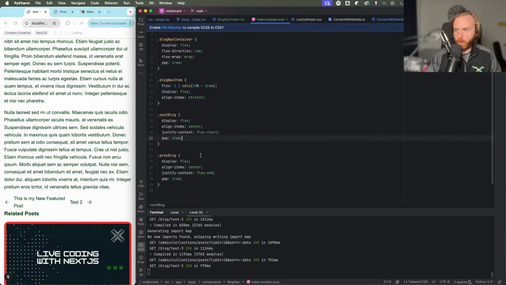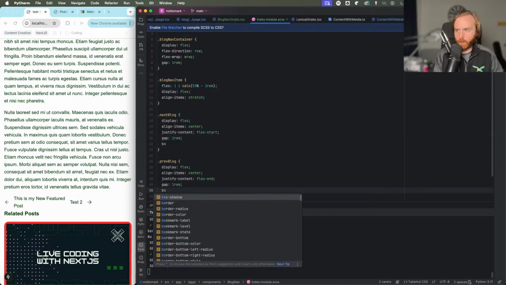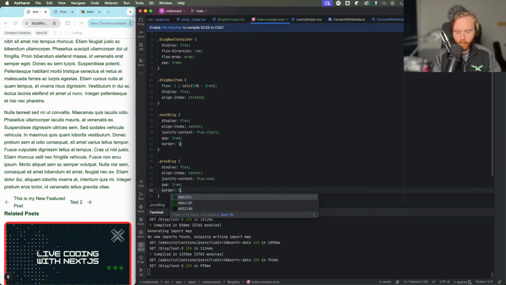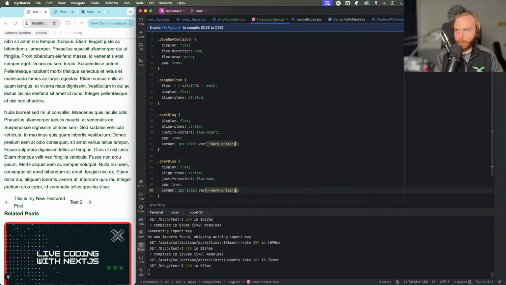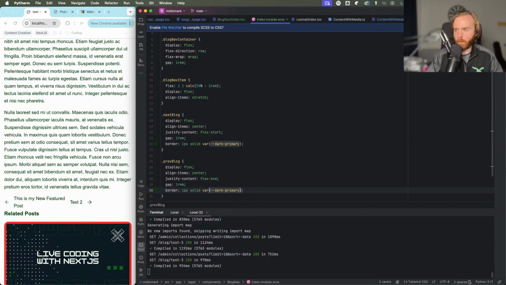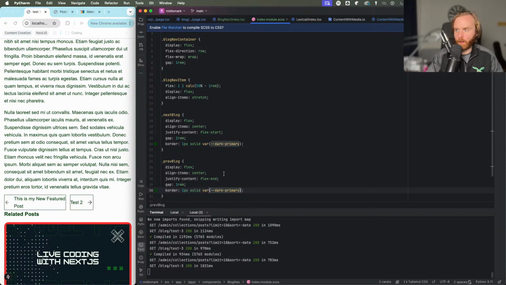And now in each of these, we'll have a border of, we'll say 1 pick solid, variable dark primary. Okay.